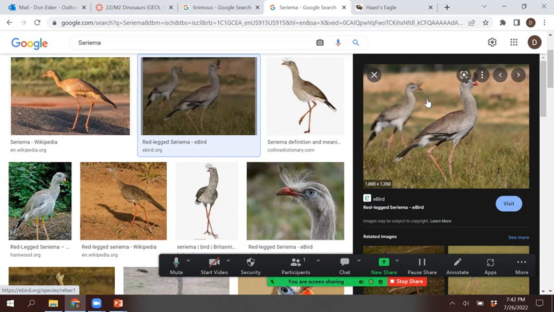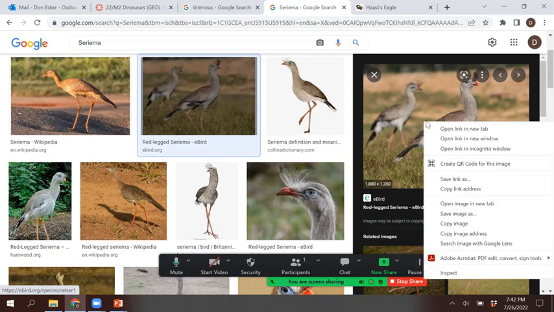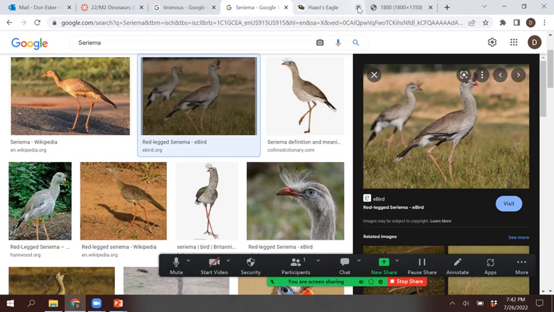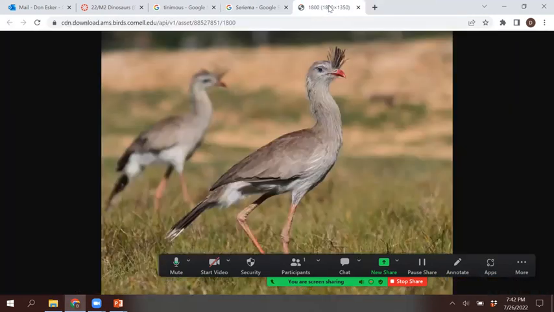So seriemas are all that's left of the Cariamiformes in South America today. They're pretty interesting birds. They're perfectly capable of flying, quite well, in fact, but they do all of their hunting on the ground. Essentially, they walk around in the grasslands, particularly in the pampas of Argentina in South America, and look for small creatures that they can stomp to death before eating them. You might be wondering if an animal like this, given a long enough time, might become flightless entirely, and you would be right. And in fact, it's happened within the Cariamiformes before.